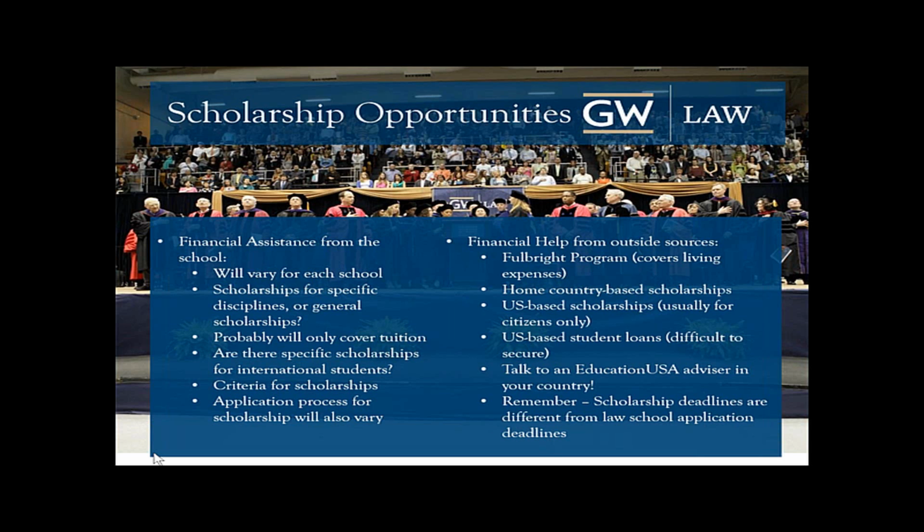The other question is from Boaz Abraham. Boaz has asked, do all the typical requirements apply to green card holders as well? So, if he already has the visa, do all the other typical requirements apply? By typical requirements, I presume Boaz means the TOEFL requirements and the other standard requirements.